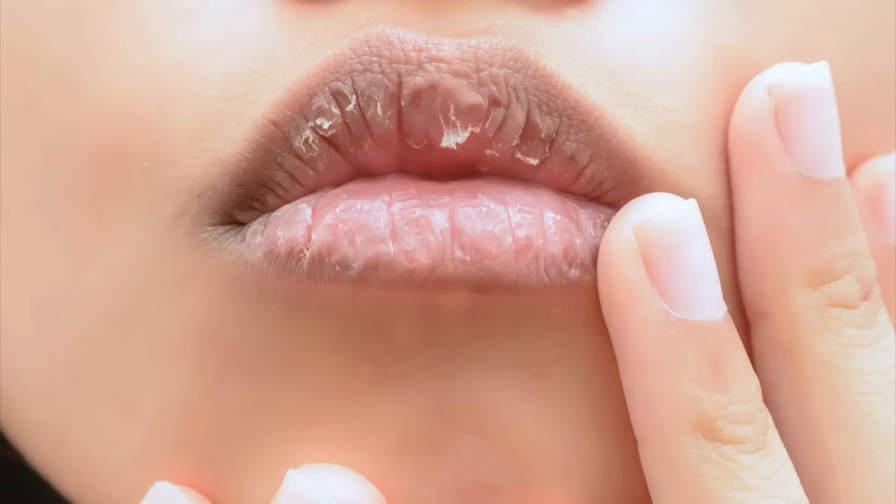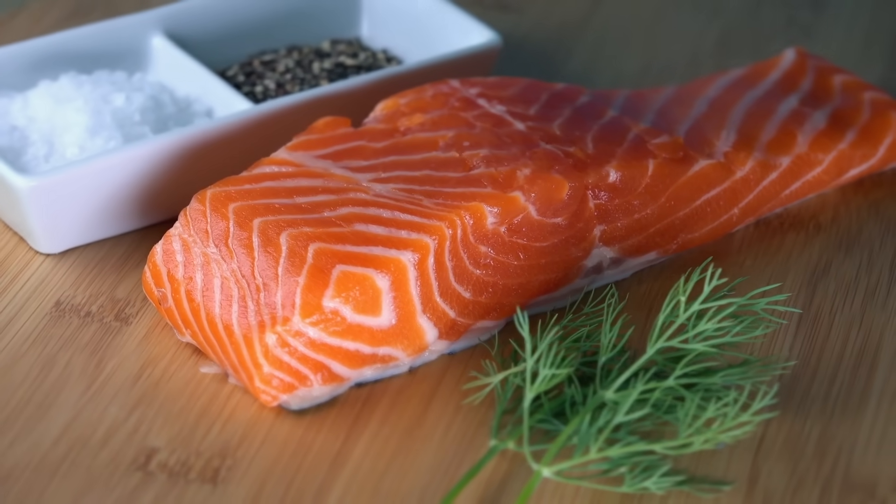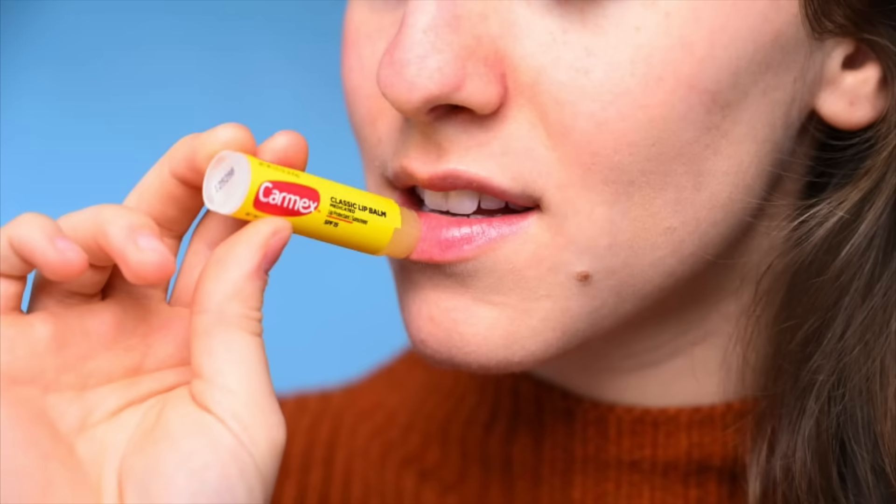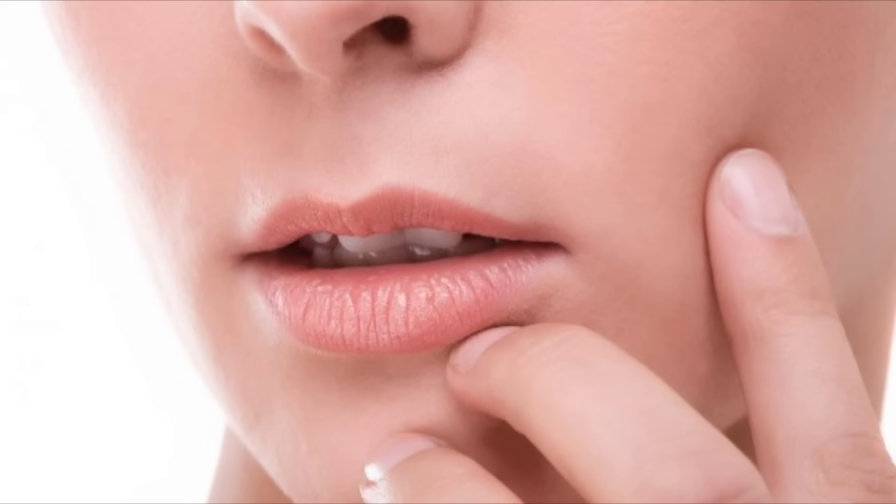Dry lips and chapped lips overlap. For generally dry lips, increase your omega-3 fatty acids with cod liver oil or wild-caught salmon. Chapped lips can involve omega-3 deficiency combined with vitamin D deficiency, which is common in winter — why people get chapped lips and reach for Carmex or lip balms. However, those products often contain mineral oil, which extracts fat-soluble vitamins. Never put anything on your body with mineral oil, as it dries things out externally and internally and is not good for the liver.